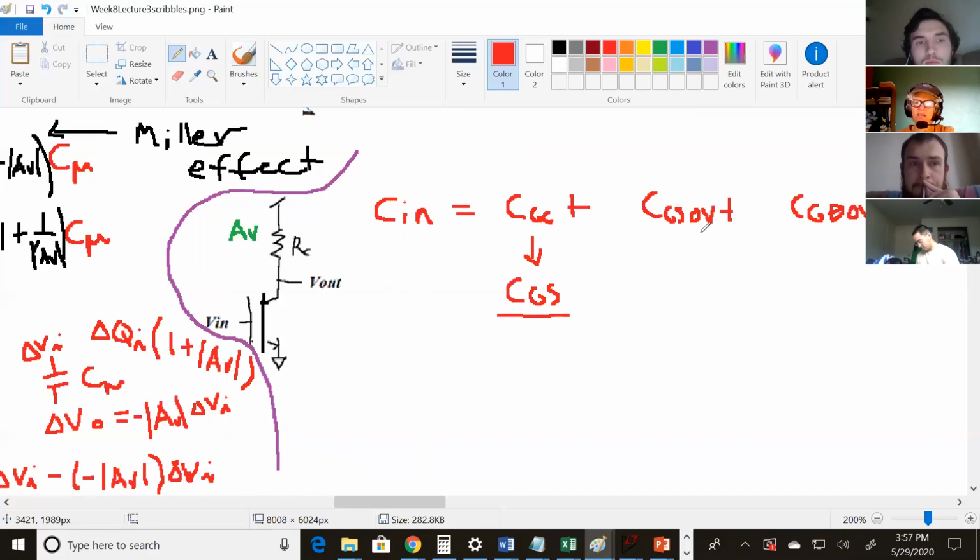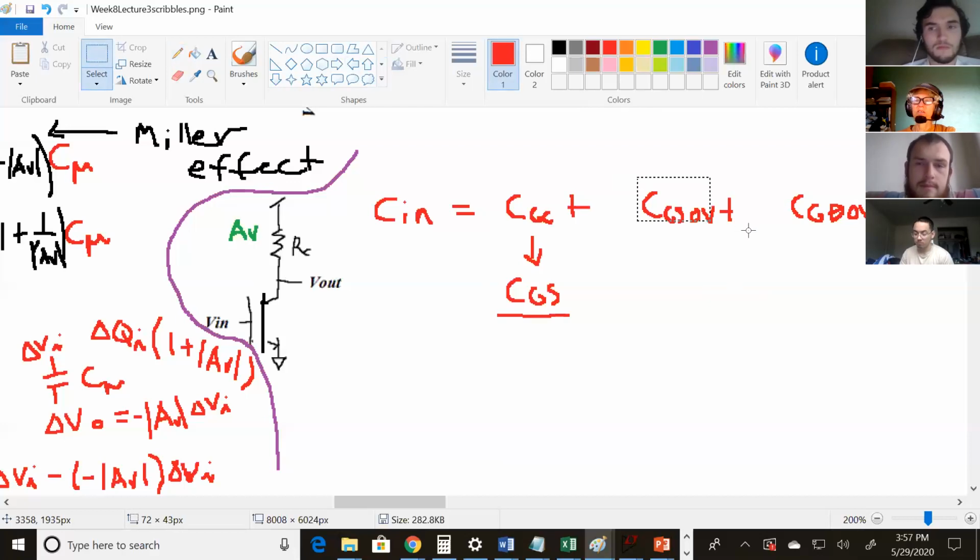Okay. And then let's look at gate source overlap. Here's the gate, here's the source. Is the source moving? Nope, same question as before. These actually end up in parallel. Okay, so gate to source, gate overlap. Now the gate to drain, is the drain moving? You're on the gate, so you want to look at the other side. Yes, it's moving. So the gate drain needs a multiplier. It needs to see the Miller effect.